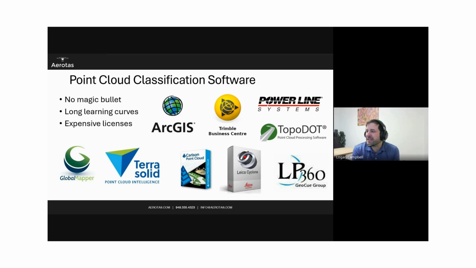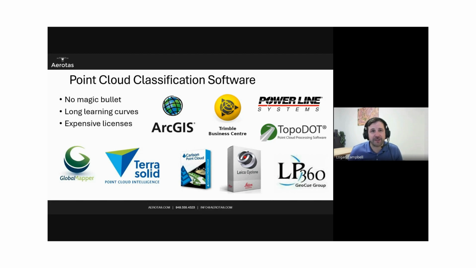The other thing that I'll admit, most of these softwares are actually pretty darn old. They are not modern, advanced software that is on par with some of the latest and greatest softwares that we're used to. These were designed 15, 20 years ago. And yeah, they've gotten a lot of updates, but whether it's PLS-CADD or TopoDot or even Global Mapper, you just kind of can feel that they're a little bit older. They're a little bit less optimized. And so maybe a new one will come along soon, but right now, these are some of the softwares that are out there. Again, no magic bullets.